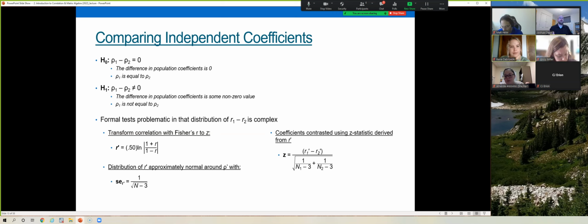Okay. So because we have two samples, remember, basically it's like you're running an independent sample t-test, except with correlations, right? Instead of comparing means, you're comparing correlations. Because we've got two sources of error: error in sample 1 and error in sample 2. That's why we're seeing two sources of error here in the denominator. But just think about this as the correlation equivalent of a t-test, looking at the correlation between X and Y in this population and the correlation of X and Y in that population, and seeing if we have evidence that they're different from one another in terms of magnitude. Does that help? Okay, cool.